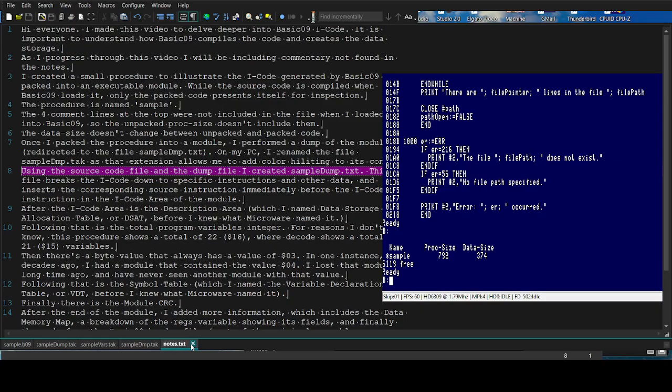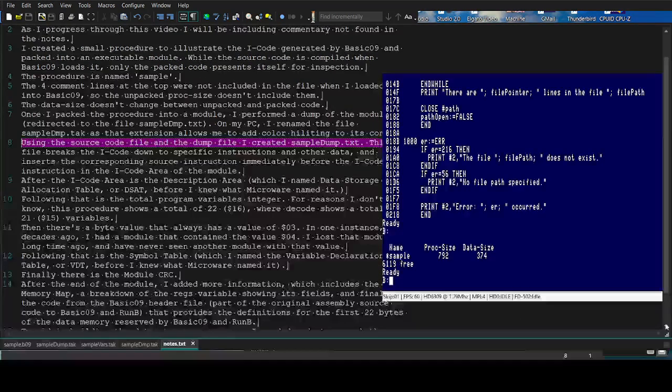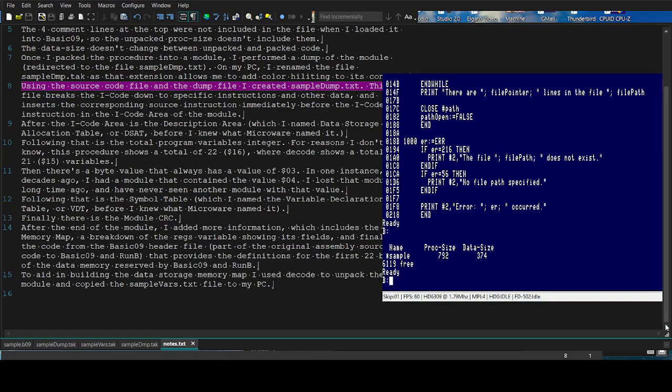This file breaks the I code down to specific instructions and other data, and inserts the corresponding source instruction immediately before the I code instruction in the I code area of the module. After the I code area is the description area, which I named Data Storage Allocation Table, or DSAT, before I knew what Microware named it. Following that is the total program variables integer.